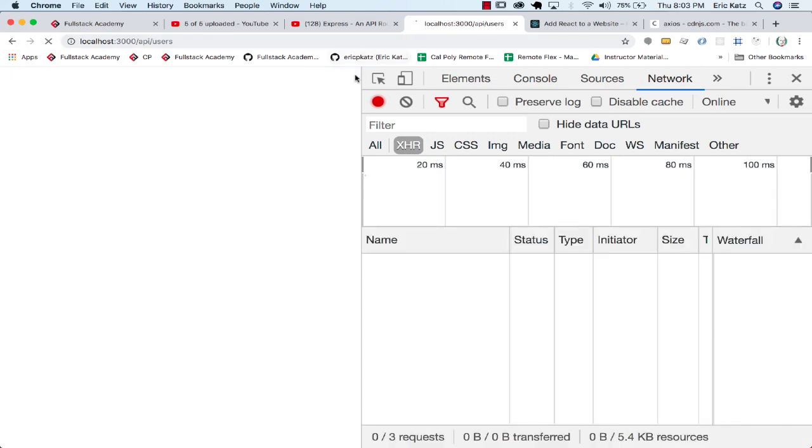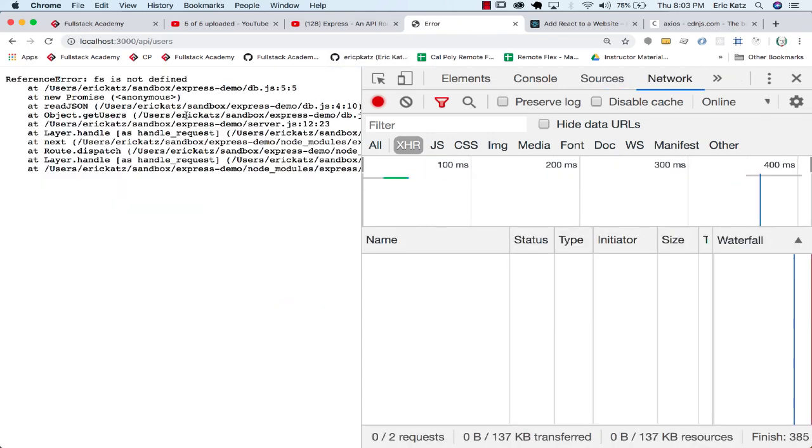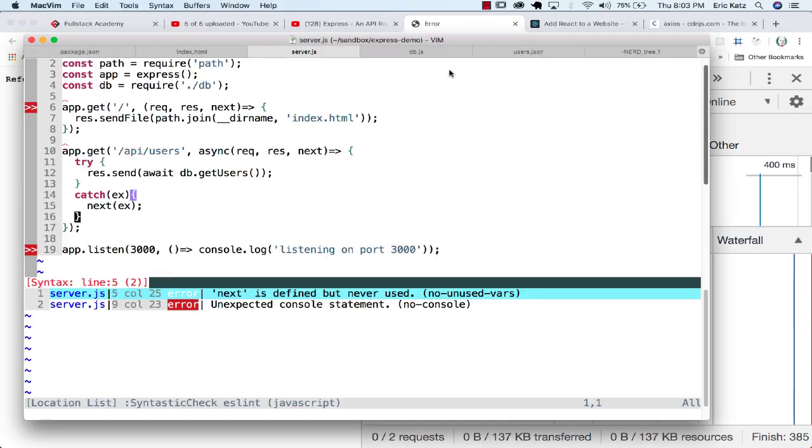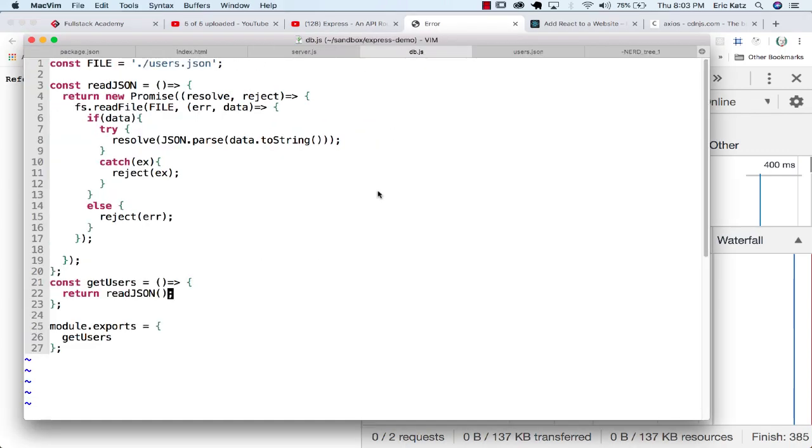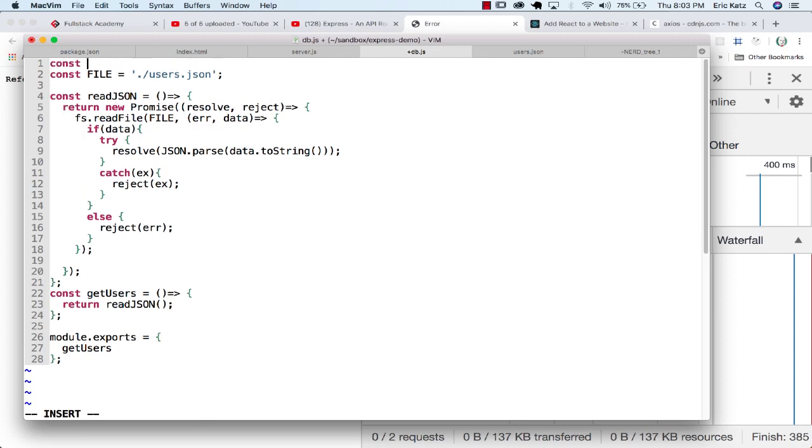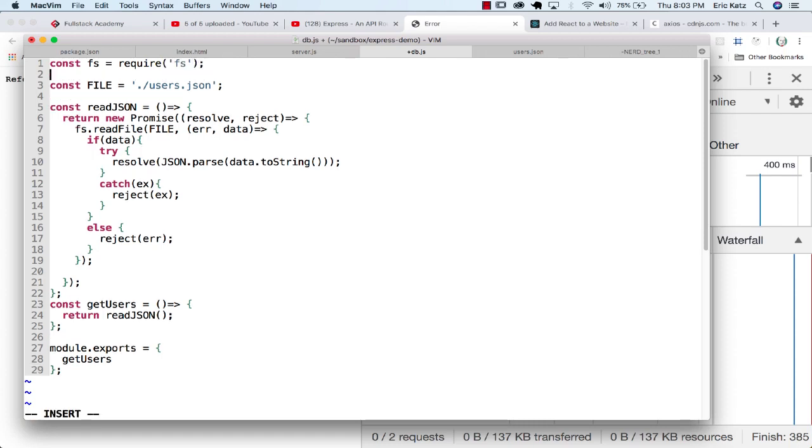So here, we always want the user to see something, and here we'll actually see the error, right? fs is not defined. Now if we go back here to our DB, which is just a couple of lines of code, what I had forgotten to do was bring in fs, and this is from the fs module. So now we have a little bit more of a data layer.